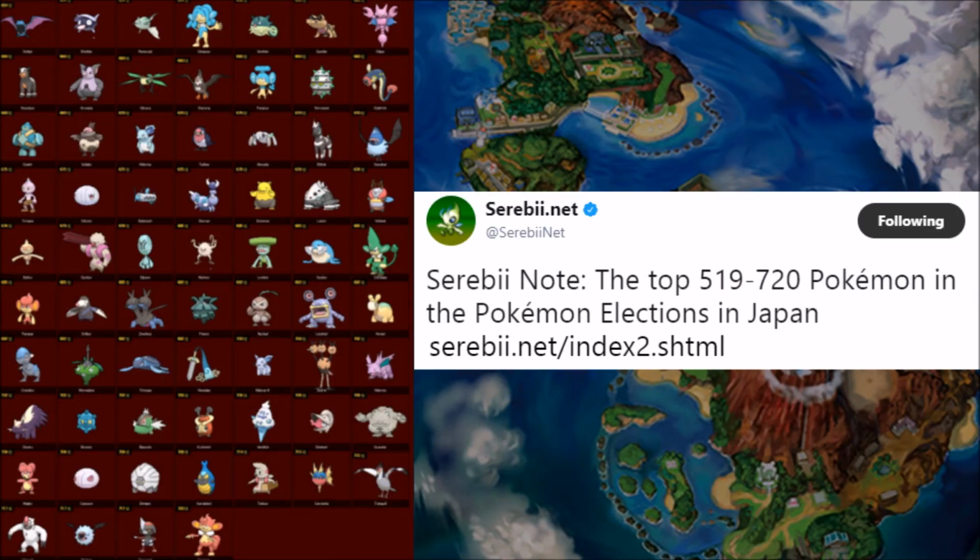Here we have the Pokemon ranked 519 through 720 in the Pokemon elections in Japan. For the 20th Pokemon anniversary, they had the Pokemon elections, and they did all the Pokemon that existed, so no 7th generation, and they had them ranked. At the bottom of the list, you had all of the Elemental Monkeys, and even Simisear being the lowest ranked Pokemon out of every single Pokemon. So because of that, Elemental Monkeys, not favored.